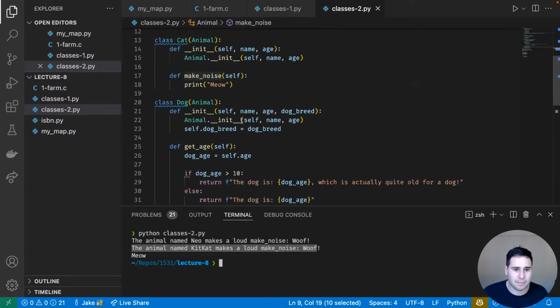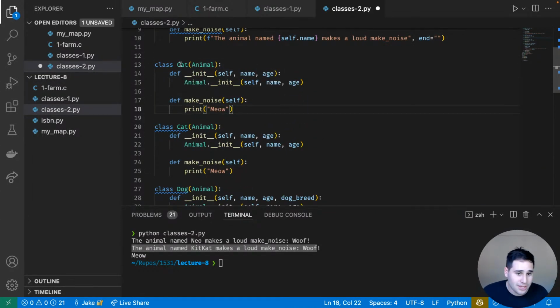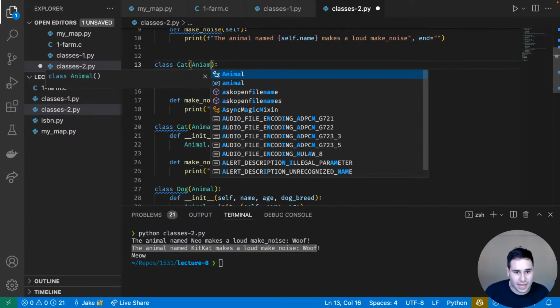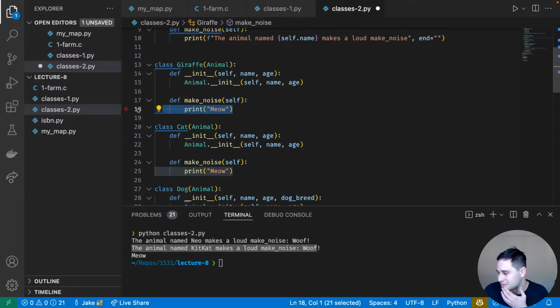And so you can start to see here how we can make these scalable software solutions. Someone made a joke about a giraffe entering the chat, but this is how easy it is to do this now. So let's spell giraffe. A giraffe is an animal. It's got a name and an age. I have no idea what noise a giraffe makes. Can someone Google that for me real quick? I mean, it'd probably be quicker if I just Google it.